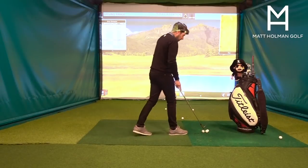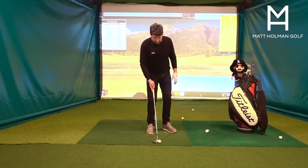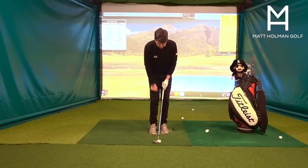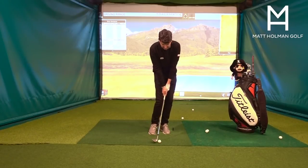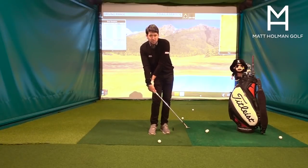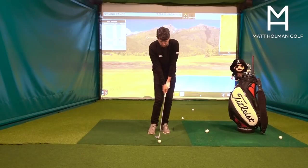So, you know, I've thrown quite a few ideas at you. There's a couple missing there I haven't talked about. Maybe it's a great one to end on, shaft angle. For me, we want just a little shaft angle. We don't need loads and loads, but the key to control trajectory is the shaft always comes back to its original position. Okay, I don't think we want to be adding lots and lots of angle. We're de-lofting, it's not going to be consistent. We certainly don't want to be flipping too much. But we just return the shaft back to its original position.